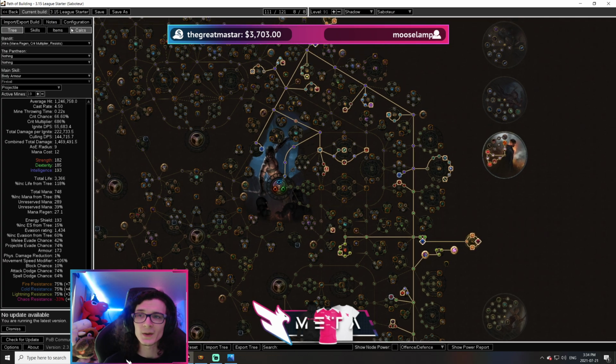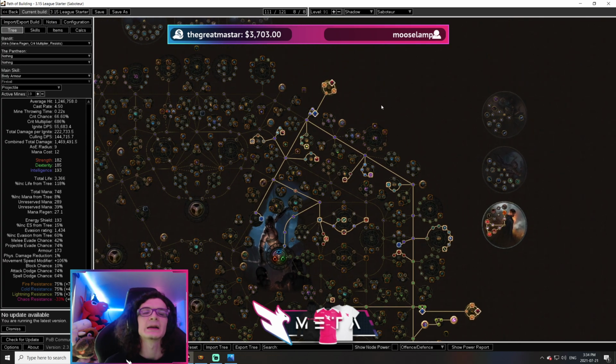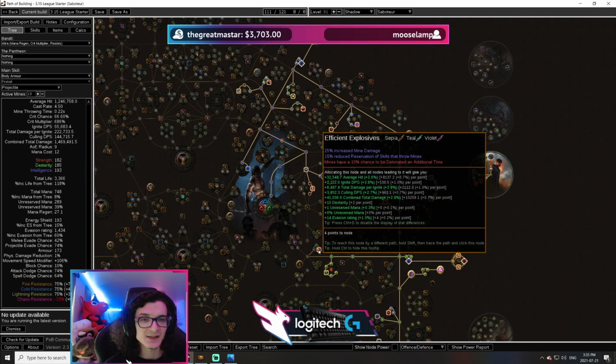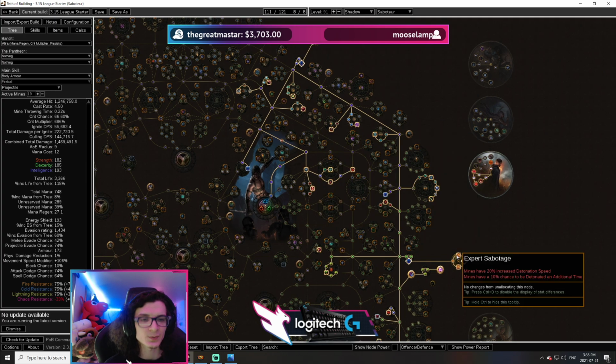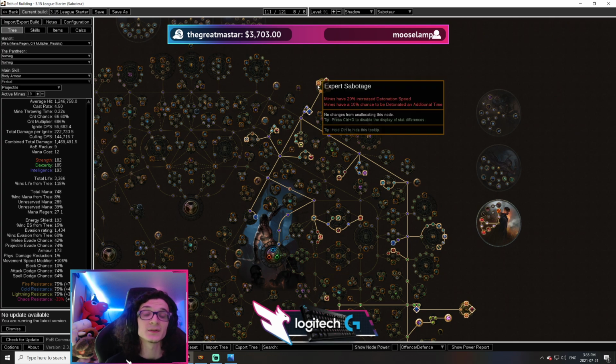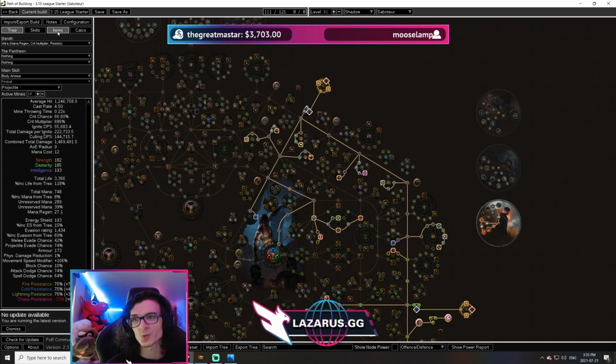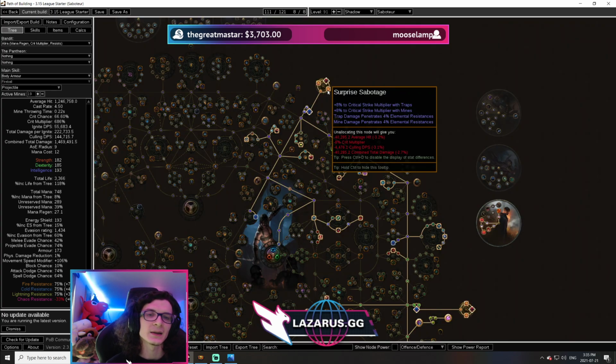Now, one last thing that I want to talk about is going to be jewels. So the clusters, there's one node that you care about, and it's Expert Sabotage for the 10% chance to double detonate. This does stack, and it does work with efficient explosives, so we're getting that twice. That's the only node that you care about. The second node can be anything you want. I'm personally going with the Surprise Sabotage, but if that's harder to roll, you can literally use anything else and it's going to work. Surprise Sabotage is just decent for the pen, which works quite well with our Eye of Malice, and of course the multi, but you could use literally anything else.